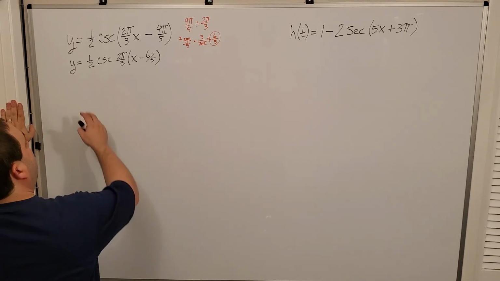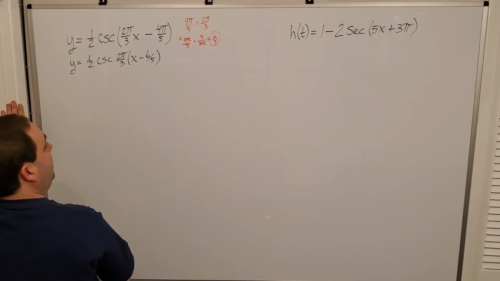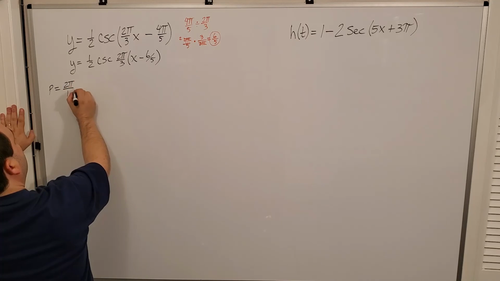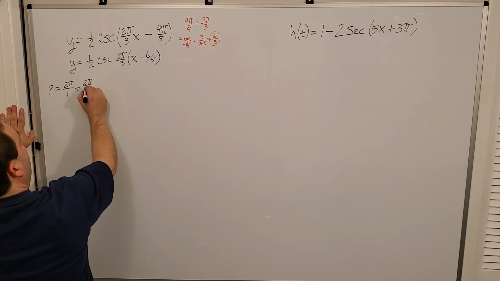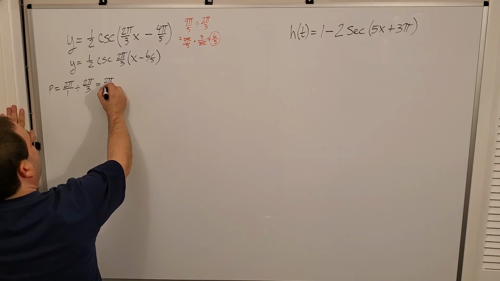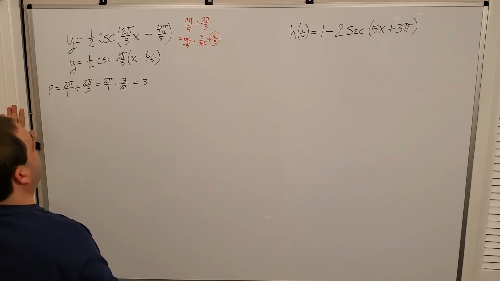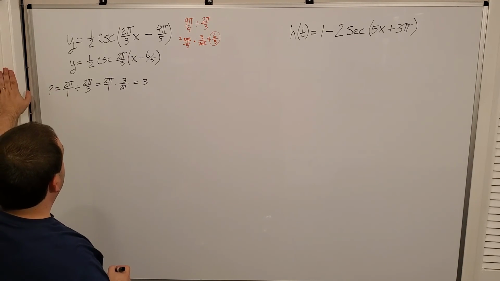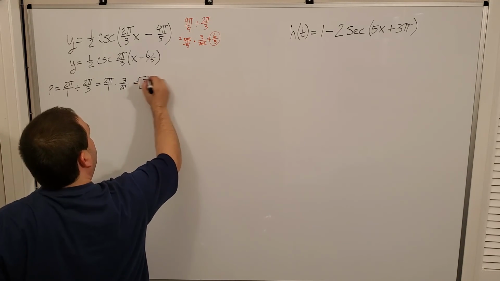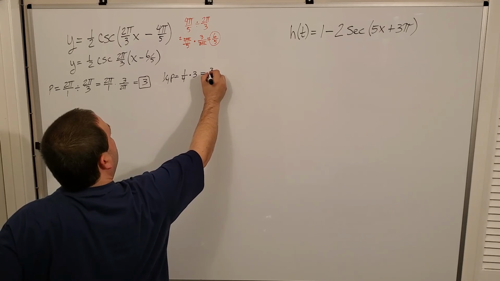Okay, so if we can, let's go ahead and get 2 periods out of this one for good practice. I need the period first, so my period is going to be 2 pi divided by the 2 pi over 3, right? My frequency number here. That's going to be 2 pi times 3 over 2 pi, which is going to give me 3. Alrighty. So then my quarter period is just going to be 1/4 times 3, or 3/4.